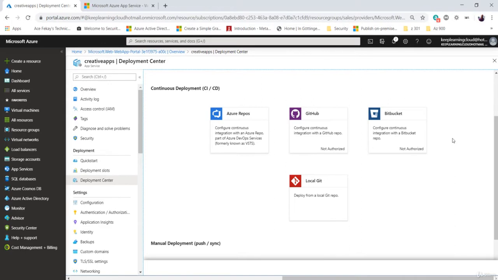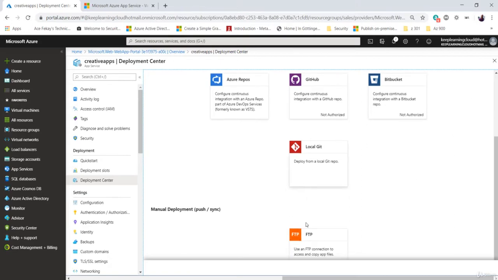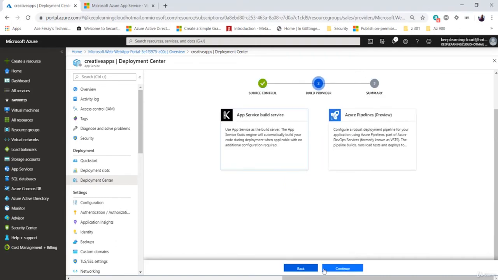But let's say your organization is not that automation friendly and you're doing a lot of manual deployments. You've got certain choices right here: local Git and FTP. So let's say you want to go ahead and work with a local Git repository which is running somewhere on your development machine in your network. I'll select local Git here, click on continue, and I will have the options to select who my build provider is.